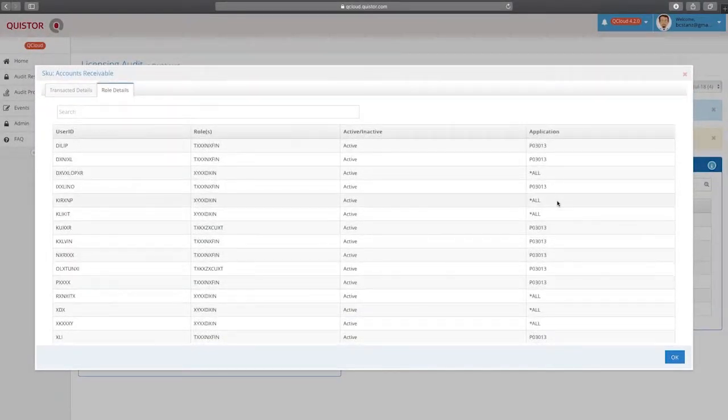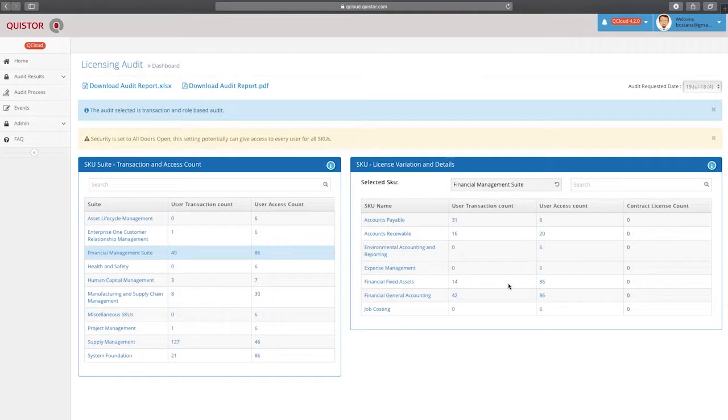This is important because JD Edwards and Oracle will audit based on transaction, but they will also audit based on access. So you need this forensic data so that you can show your usage of the system overall.